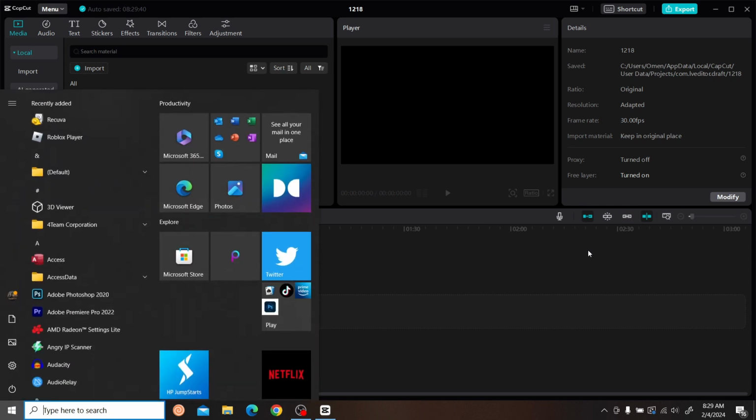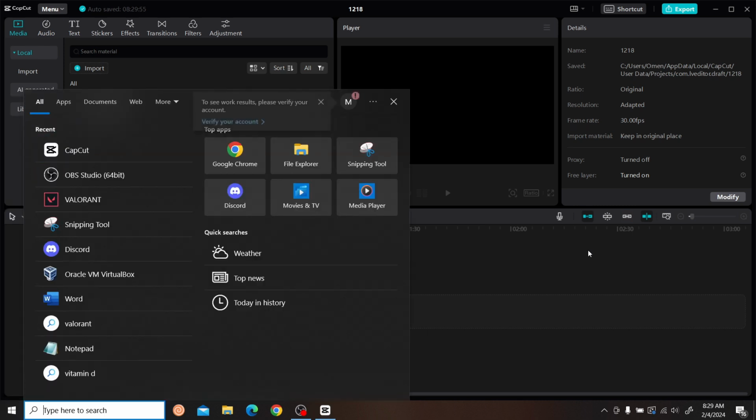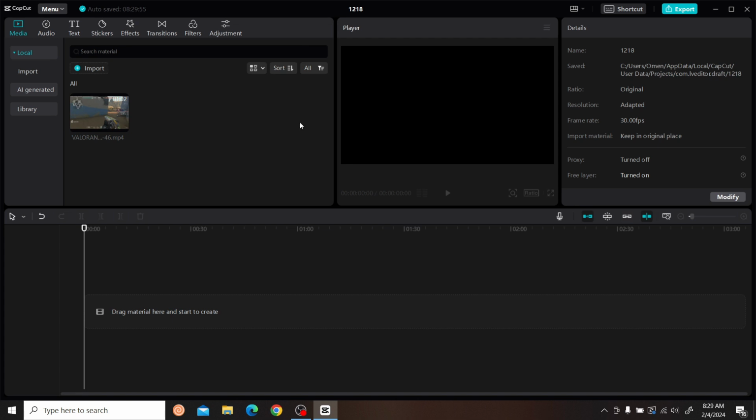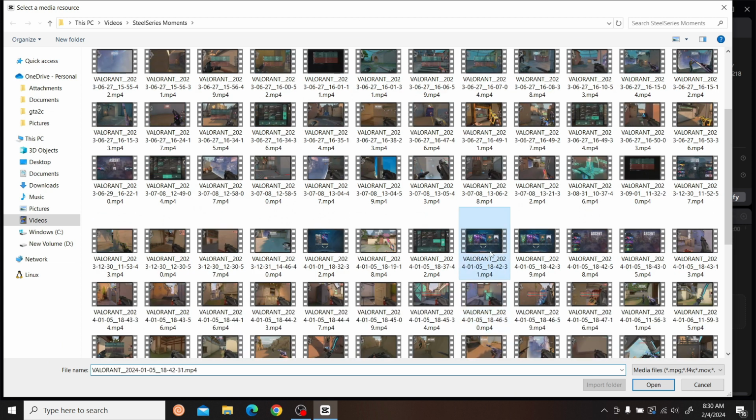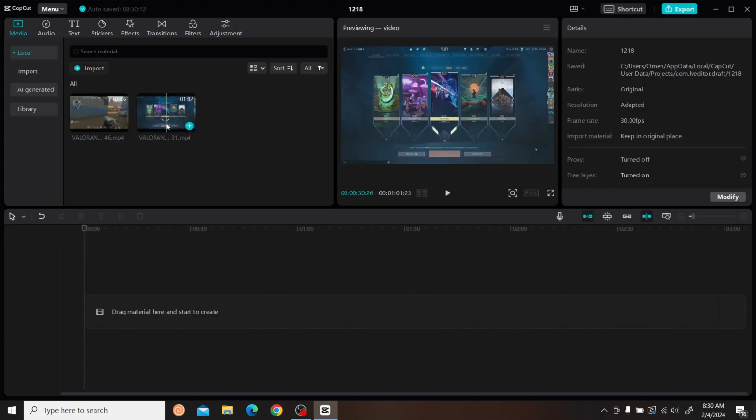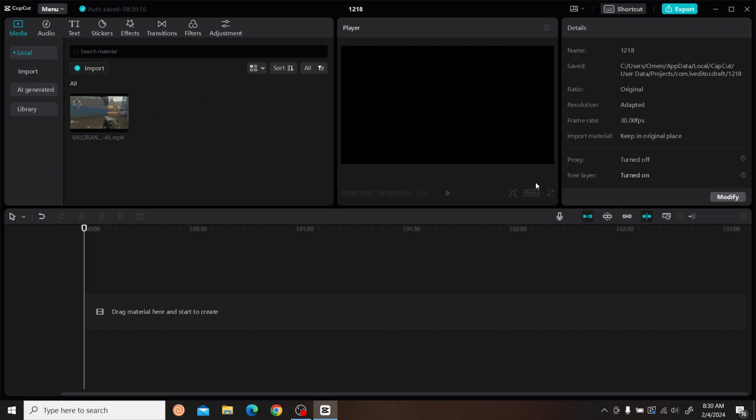The first step is to open your CapCut application, and once you have done that, you can see this sort of interface. Over here I have already imported a video. If you don't know how to import your video, click on this import, and here you can select the video that you want to import to the CapCut timeline. So I'm just going to import this. For this I'm going to use my first video that I have already imported.